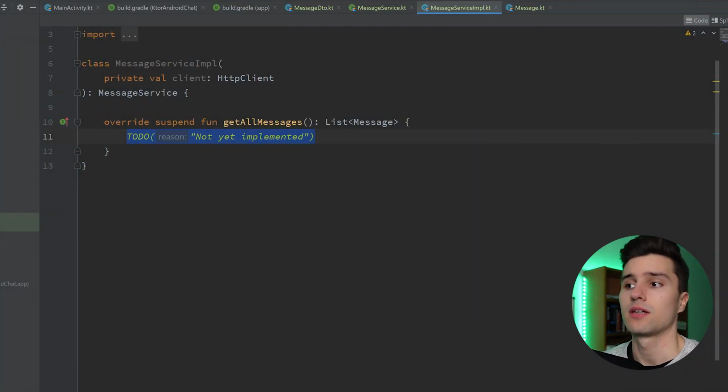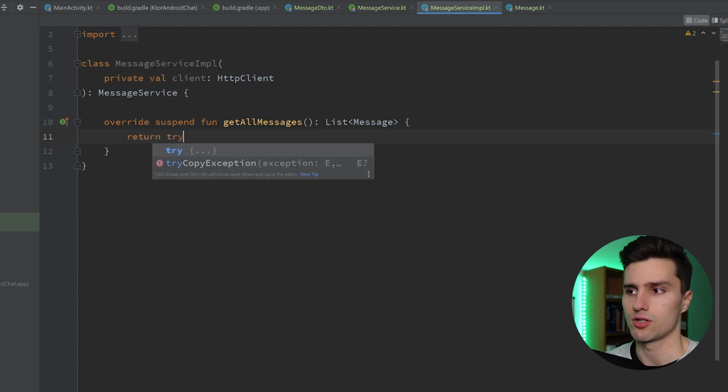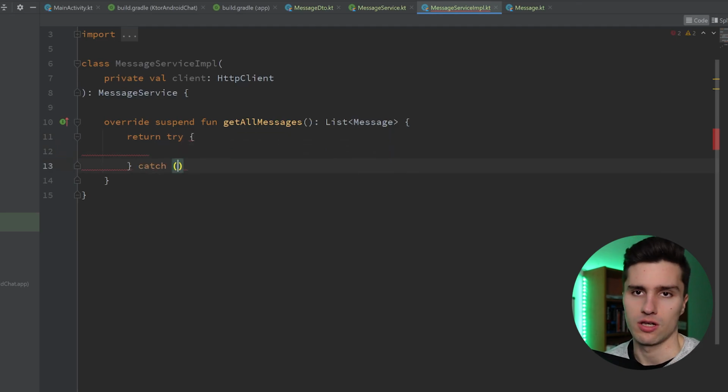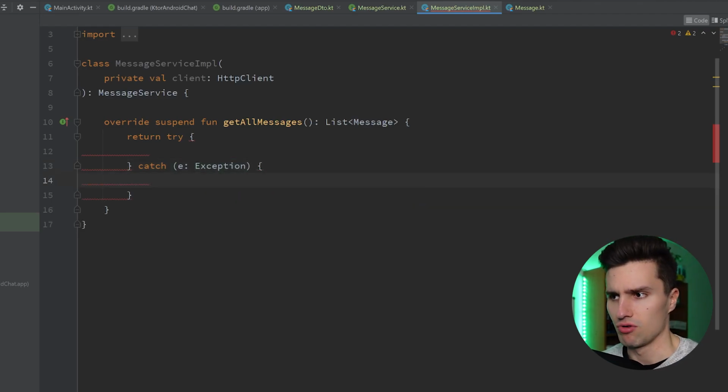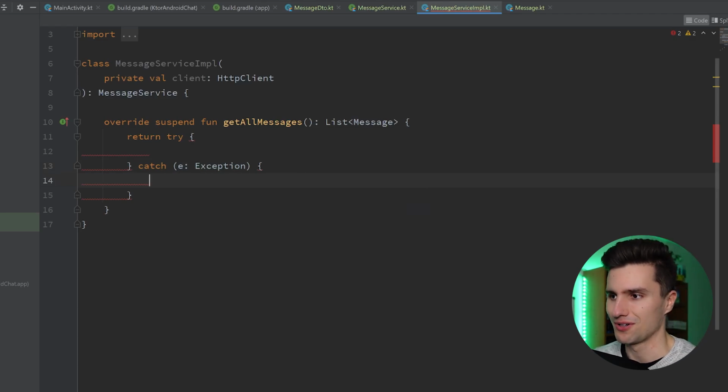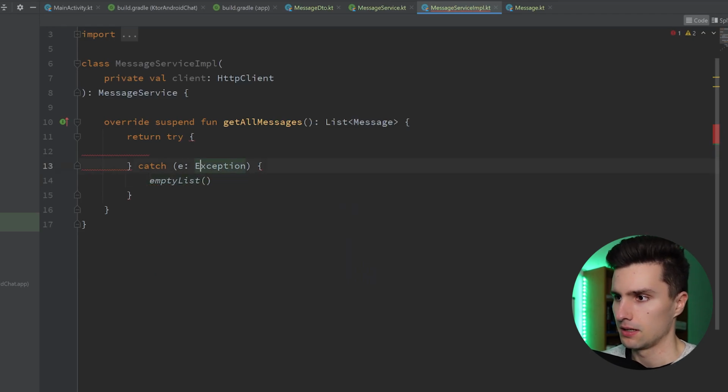Okay, when it comes to making network calls using the Ktor client, that's pretty easy. We can simply return a try and catch block here. Since we want to catch exceptions, in case something goes wrong, then we just want to make sure our app does not crash. In that case, I won't do any proper error handling here. I'll leave that up to you as a little homework. So we can just return an empty list. And in the try block, what do we actually want to do?